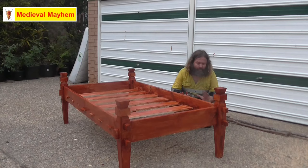The bed is now complete. Now I've unfortunately had to rush the varnishing slightly. This is only a first coat and I haven't done all of the mortise and tenon joints, which is a bit of a shame, but there is a storm coming and it's going to be here in an hour or two. So I wanted a little bit of time for the varnish to finish drying, rush it inside and my son can sleep on it tonight. A week or two before Christmas, that's no big deal. But I didn't want this being exposed to any of the humidity, the high heat or the rain itself.